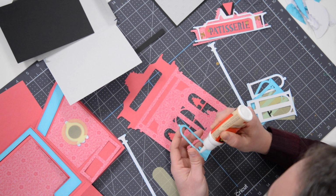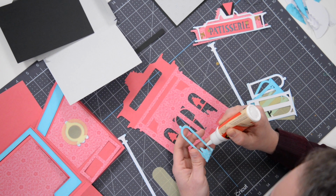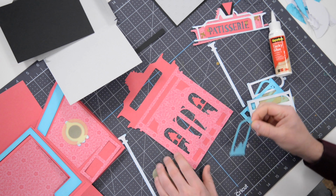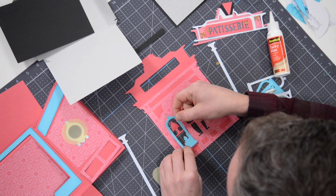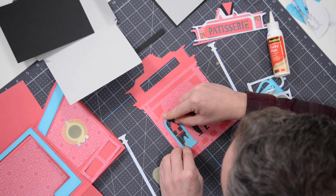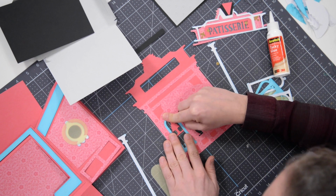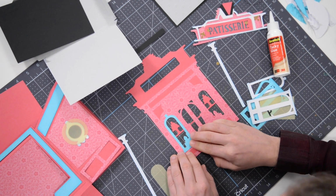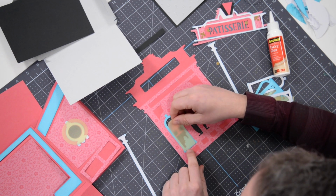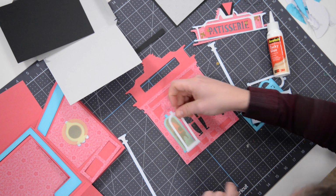But we're going to first put this element down, and this is mostly to change the color of the little cupcakes in the window. So you want to line that up with the cupcake, and then of course it'll naturally just fall into place as far as where the window goes. Okay, so we've got that, and then we're going to put our vellum down. Then we're going to finish that off with the white trim.